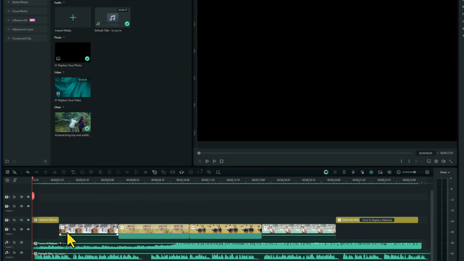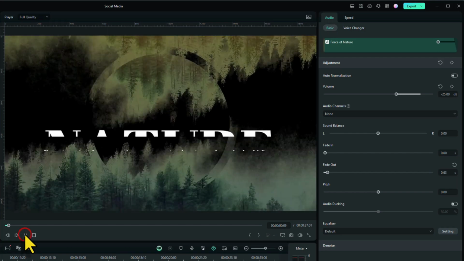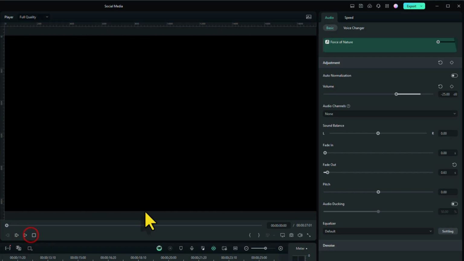Before we have a look at that, actually, I need to lower this music down. The audio, the music is too loud, I can see there. So I'm just going to go to the volume and drag that right down to maybe minus 25. So let's have a look, see what that looks like so far. In our increasingly urbanized world, it is crucial to remember... Right, that's a bit low. Let's bring the volume up again to maybe minus 18.